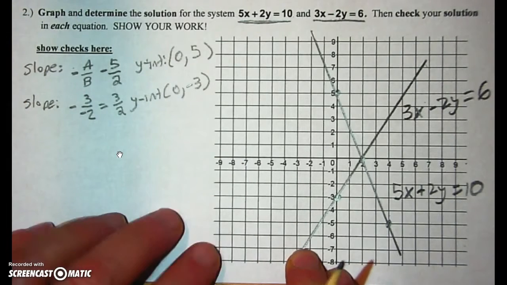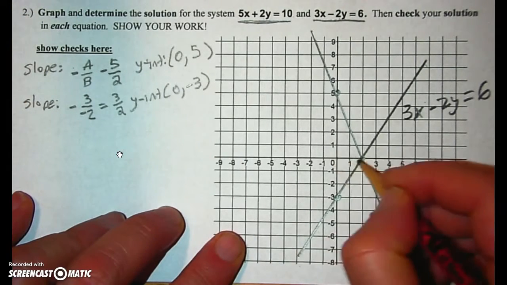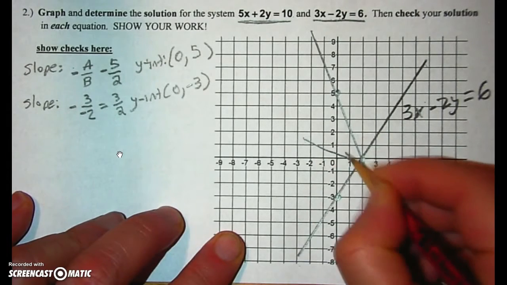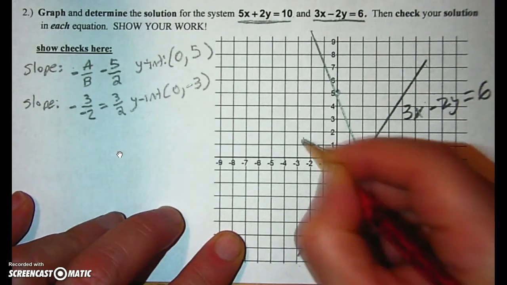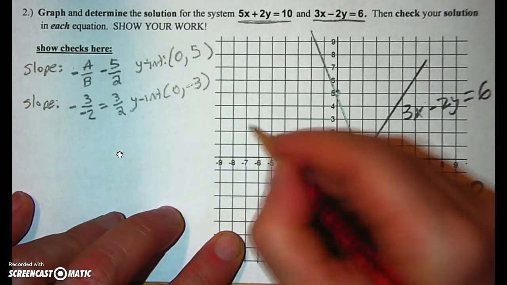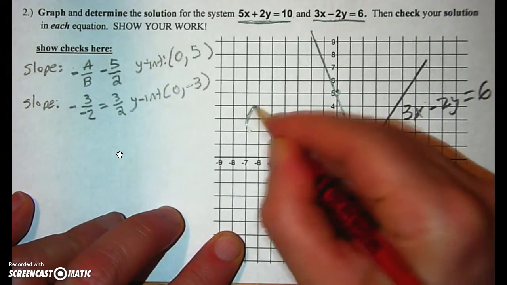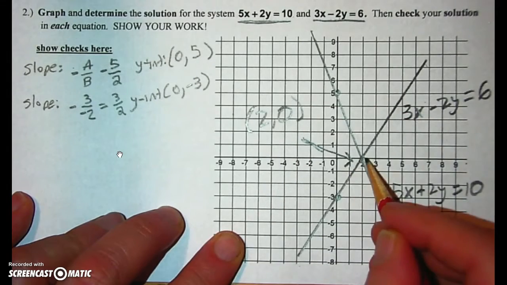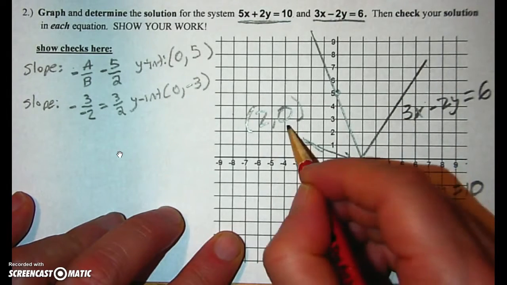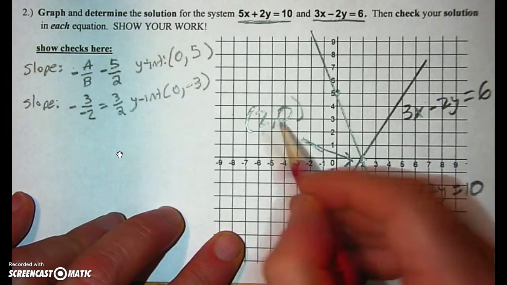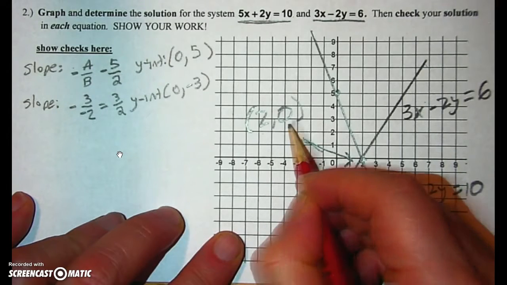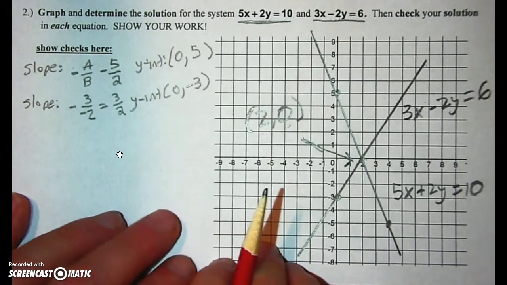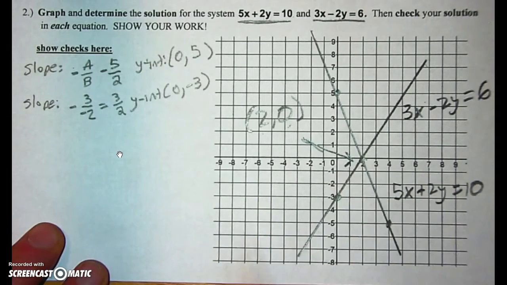We have our point of intersection. There it is. Our point of intersection is right there. So what is that point of intersection? That point of intersection is at, remember it's a point, 2, 0. 2, and it's not going up and down, so it's 0. Remember, x, back and forth, y, up and down. So there's our common point, and that is also the solution of our system.